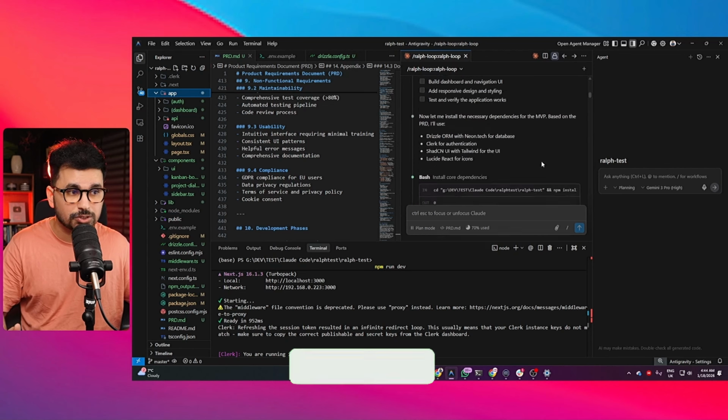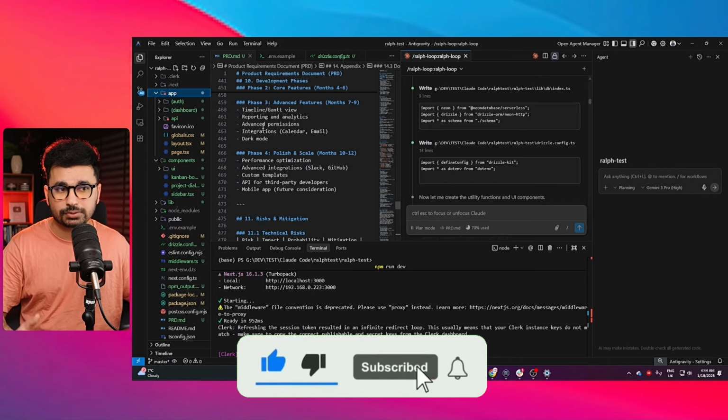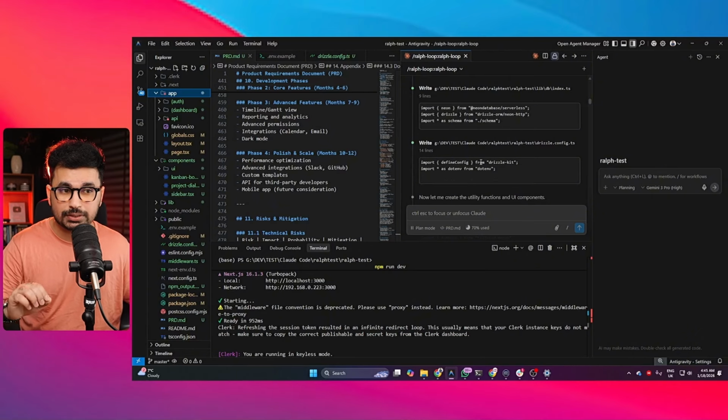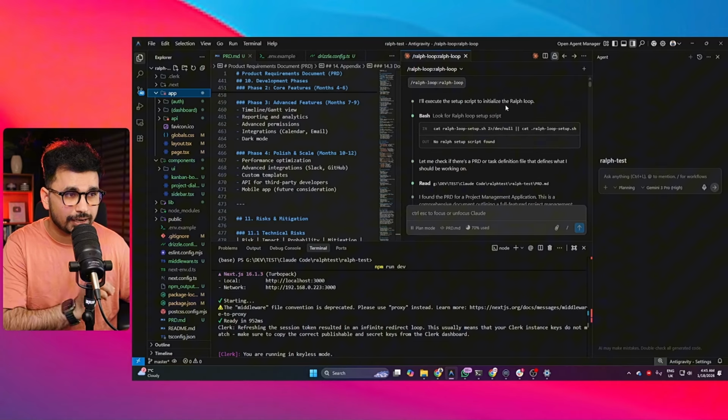Now theoretically it looks mind-blowing that you can assign it all of these tasks at once. You just explain what you're going to build, and then it will develop everything for you. But the problem is you don't know what it is doing, because it will just start executing that task.